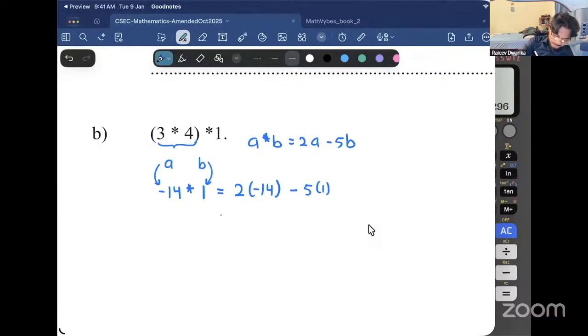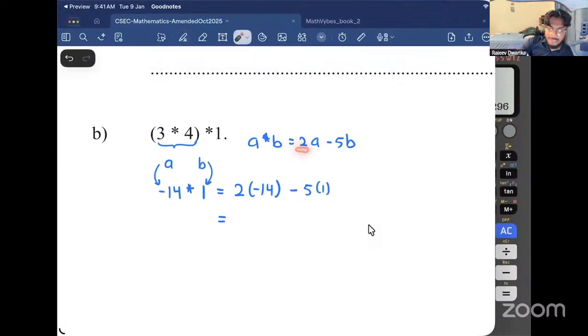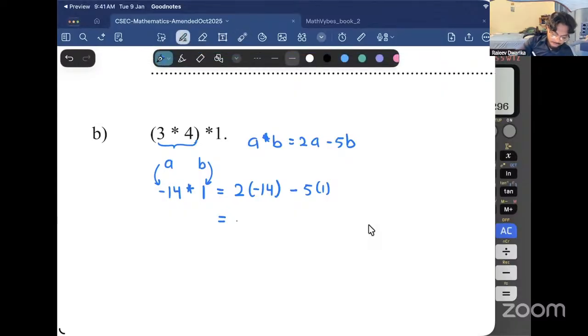But we're not out of the woods yet. I'll give you some more questions, right? What is 2 by minus 14? You have to multiply, because it's 2 by A, and A is minus 14, so it's 2 by minus 14. So you have positive 2 by negative 14. A positive by a negative is a negative, and then you have 2 by 14, which is 28.